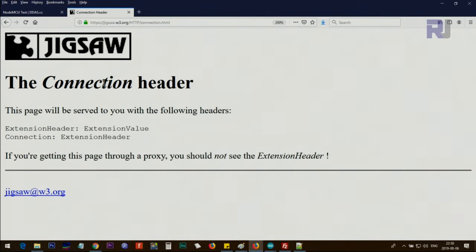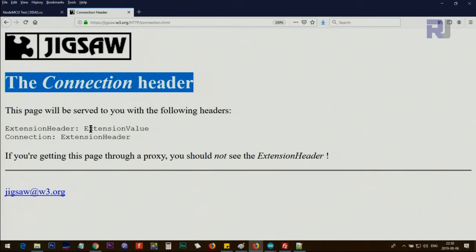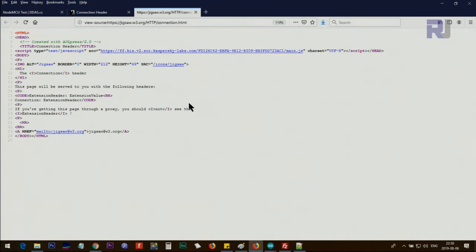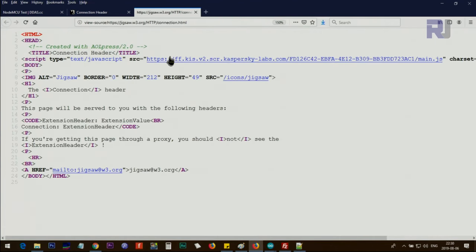But because Arduino does not have a browser, it's just a serial monitor, you will not be able to see the image, you will not be able to see this different size of text. You will be able to see something like this, without this line. This is from my antivirus. The rest will be seen like this.